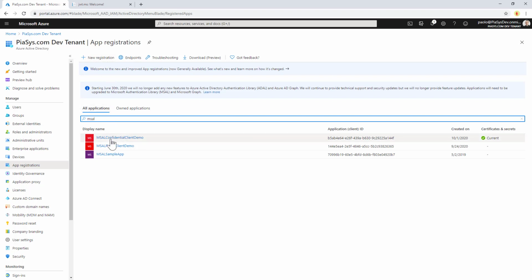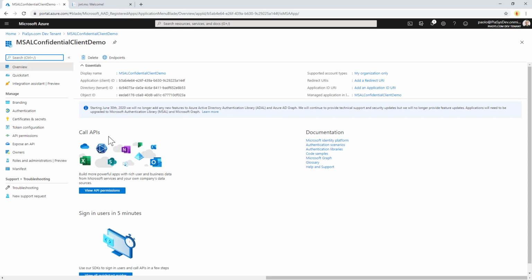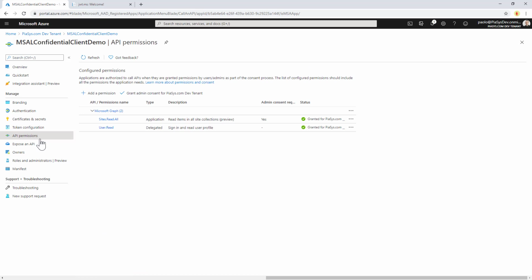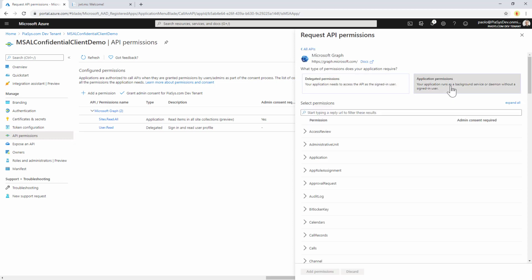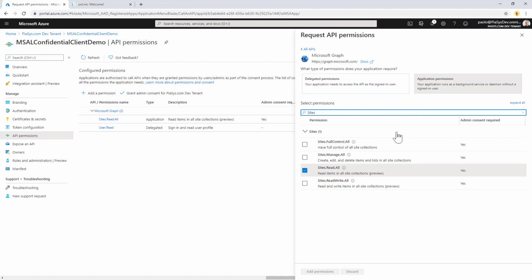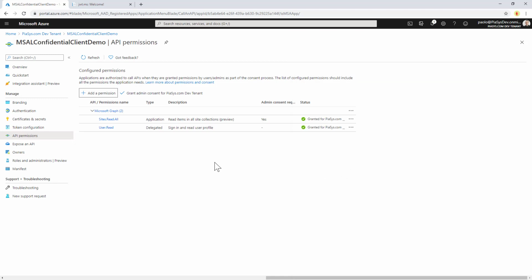registration command right here. So my confidential client application is configured to have in the API permission section the permission to read all of the sites. So I clicked on Add a permission, Microsoft Graph, application permission, because I want to show you how to use an application only token retrieved through MSAL confidential client application. And I simply search for sites. And here we see I have the pre-selected permission Sites.Read.All. Moreover, I granted the permissions at tenant level with a global tenant admin account.